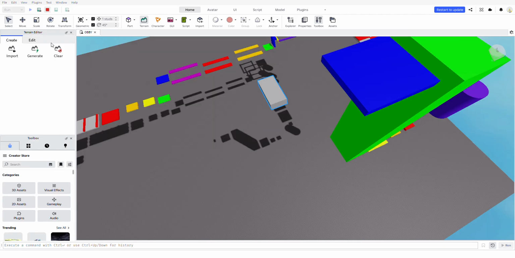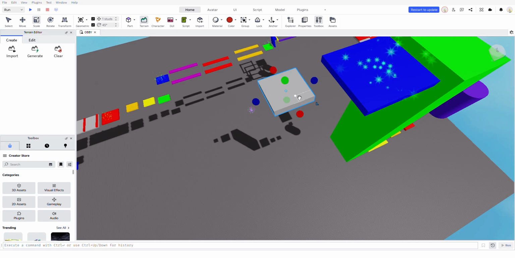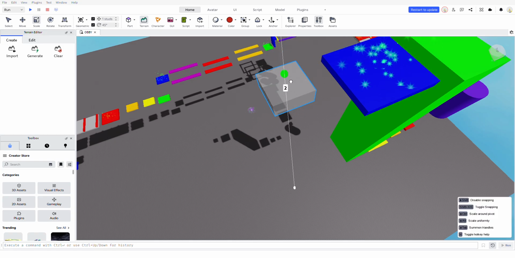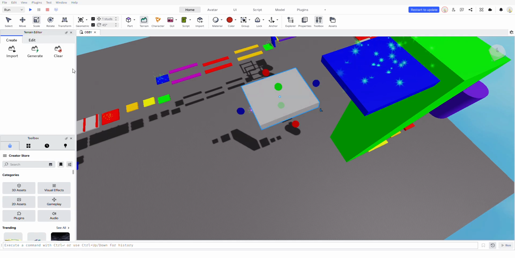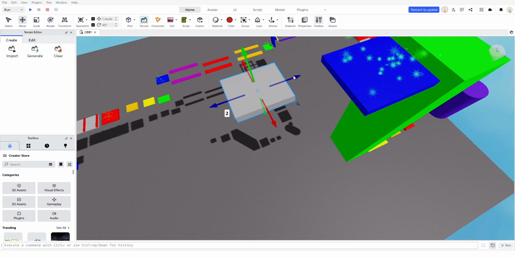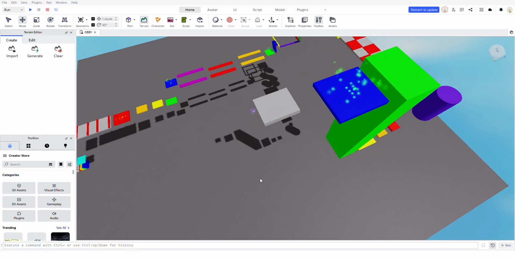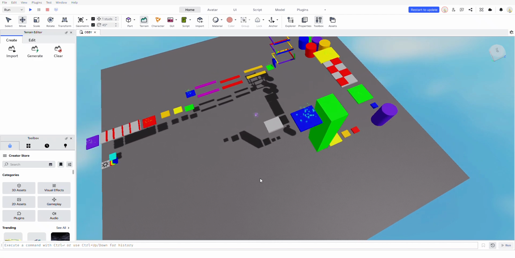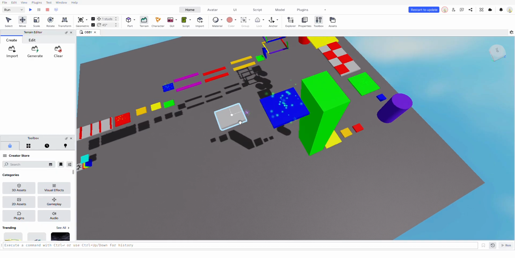Now we're gonna make a moving platform. So this thing is called a scale. You can make the part bigger or wider or taller. It doesn't really matter as long as you understand. Now this part I love is that the player will be on these moving platforms and they have to try to get across. And guys, you already see my obby already? Yeah.